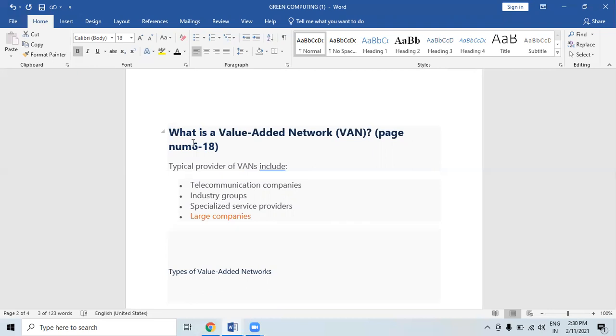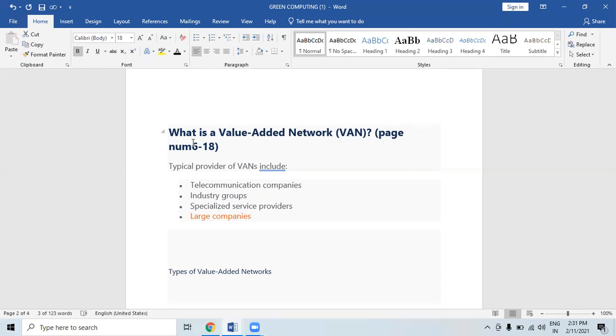The VAN sits on top of the existing common carrier. The carrier provides additional services on top of the infrastructure called value added services. Hence, the name value added network. A VAN is a closed network, which means that only members of the network can access the data. VANs are not connected to the wider internet and use different infrastructure. It simplifies the communication process by minimizing the number of parties with which a company needs to communicate.